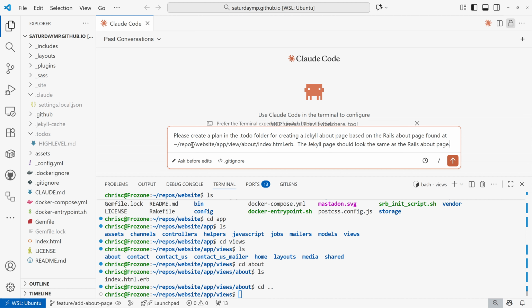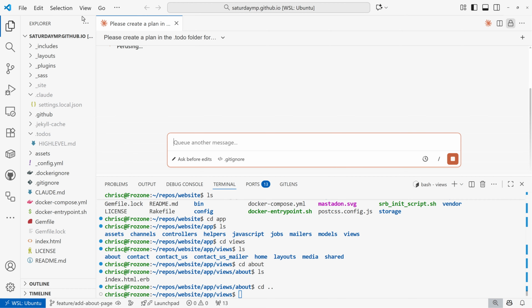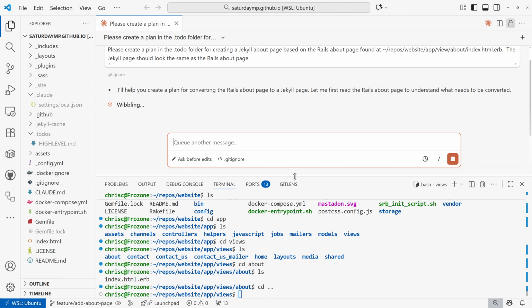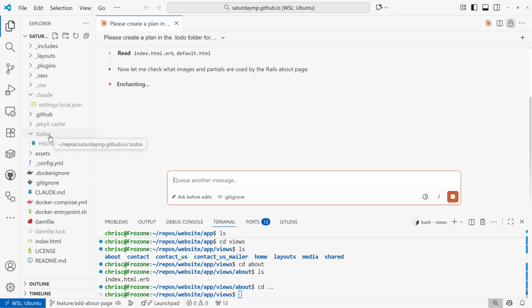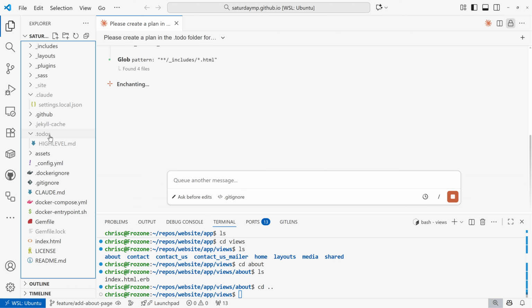Okay, well, let's see what kind of plan. Because I know Claude Code has a planning mode, but I keep forgetting to use this like a to-do, like I created here.